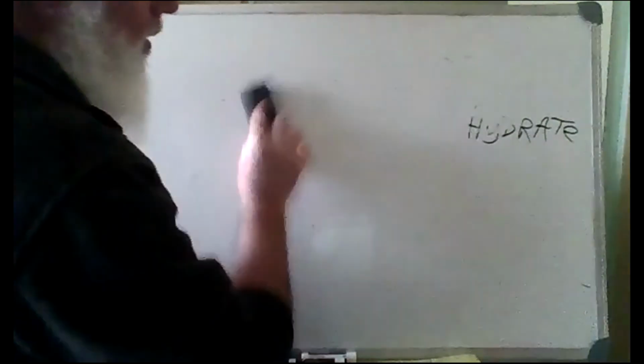Hey, Raymond. For the waters of hydration, how come when we write the formula down, we have to use a bullet point? It's just by convention. That separates the non-hydrated part from the waters of hydration. I don't know who started that convention, but everybody does it. All right, sounds good. Thank you.